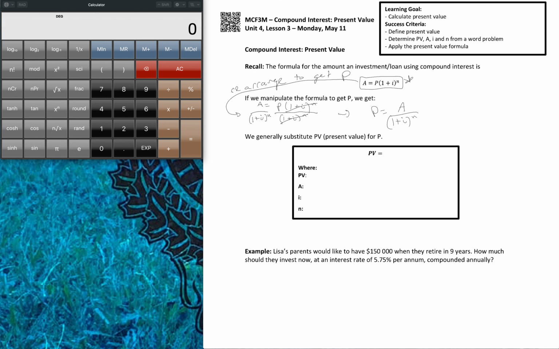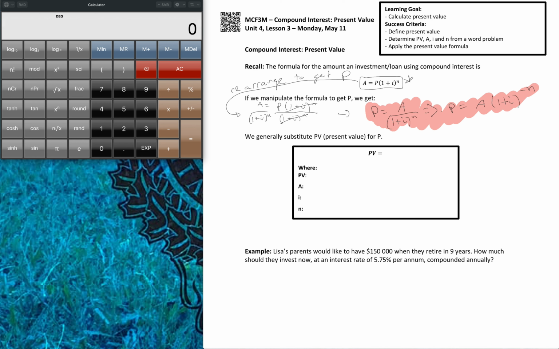Okay, that is also equal. I can rewrite this, and this is what's cool about this. So we can see some of our exponential work come in here, right? Some of our power laws, or one specifically. I can actually write this in another way, where P is going to equal A multiplied by 1 plus i to the negative n. These are the same thing, the same equation. Okay, both of these will work.